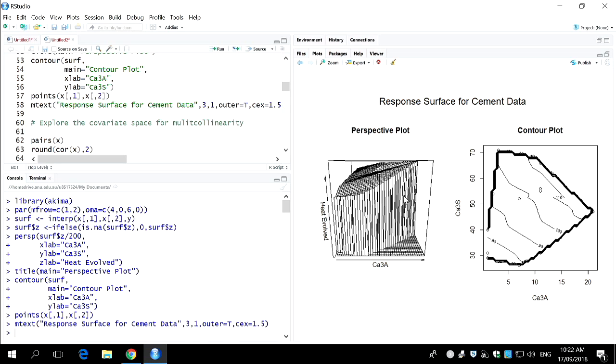And the contour plot tells you the same thing. A contour plot looks like a map that's got contours on it. Most people have had an experience in their lives of walking in the bush or on trails, and you might have a map and you see contours. You know when the contours are far apart, it's flat. You know when the contours are close together, it's steep, right? And so here you can see this is basically flat everywhere except at the edges where you run out of data.